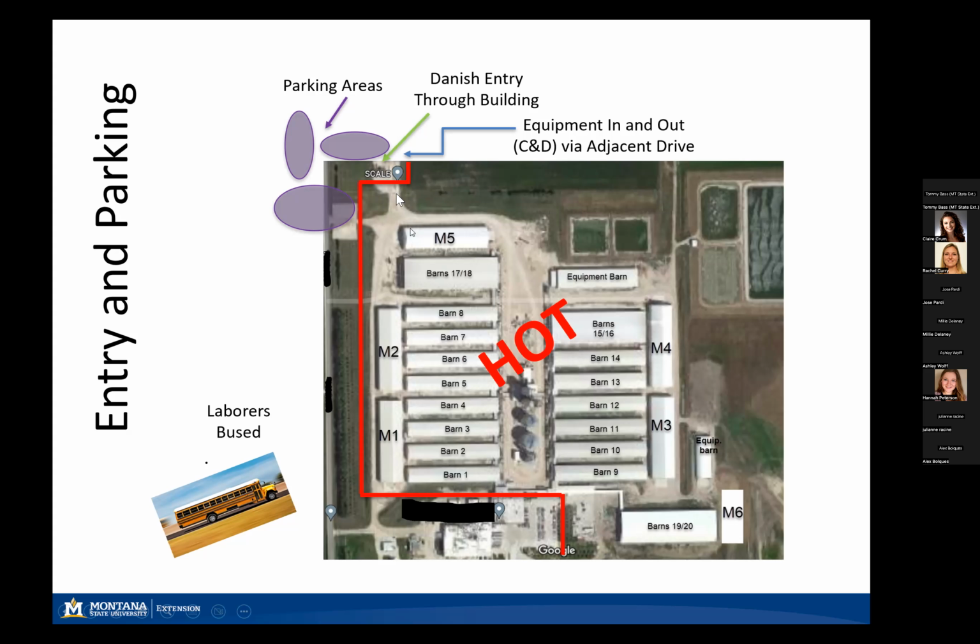So, for example, we had some skid steers break down. They had to leave, even though they'd been handling this material. So they were washed down, disinfected, left the facility to go to a repair shop. And all of that happened right here. There was limited permitted parking on the cold zone for managers and responders, but laborers and service workers were bussed in and dropped off, right? So that was to avoid just having too much traffic, too many vehicles, and in the end, to promote fewer chances for that aerosol, dust, water, liquid droplet cross-contamination.